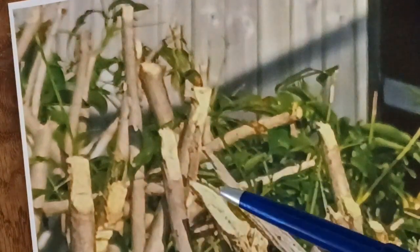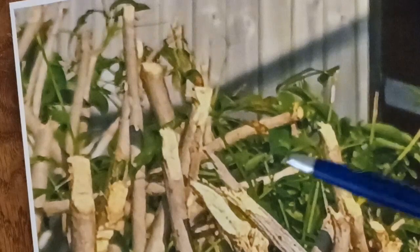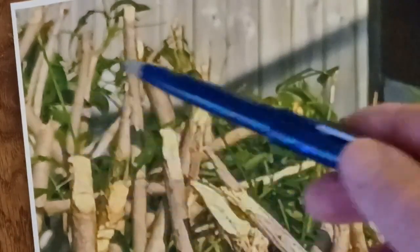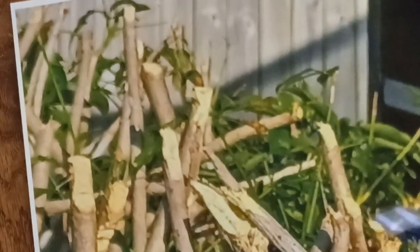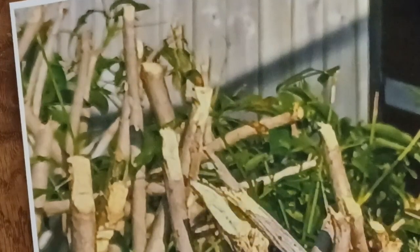Honestly, this was from a one-time customer's house. We just cut his grass. I think he did his own shrubs. We asked if he wanted us to do them, and he said no, so he cut them himself. They will probably not last long because all this section here is going to be accessible to disease and insects. If it was just one branch, it probably wouldn't be too much harm, but all these are cut rough and jagged, so they're probably not going to last a couple of years.